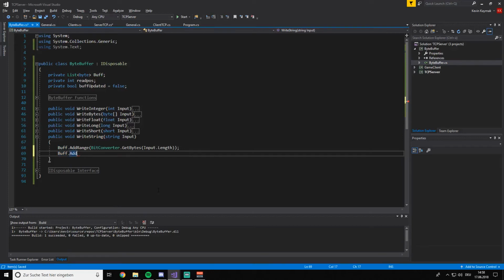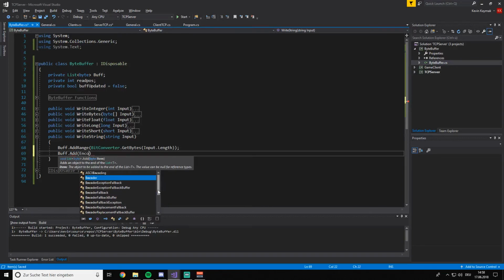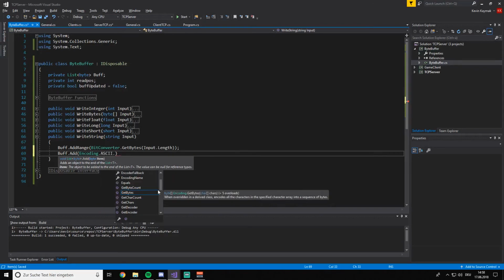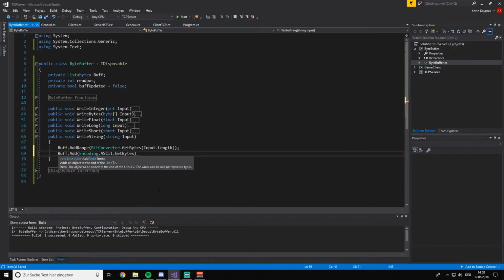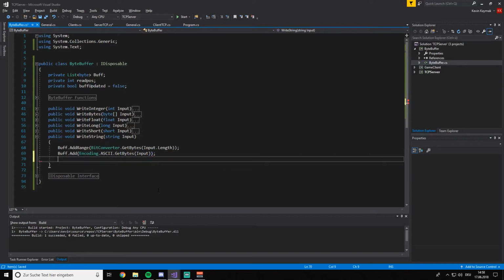We cannot use the bit converter as we know, but we can use the encoding. So what does encoding do? Encoding basically converts the characters of your string, your ASCII, into bytes. So I'm saying Encoding.ASCII.GetBytes, and then it automatically converts your string into bytes and adds it to the list. And then last but not least, we can say buff updated equals true.